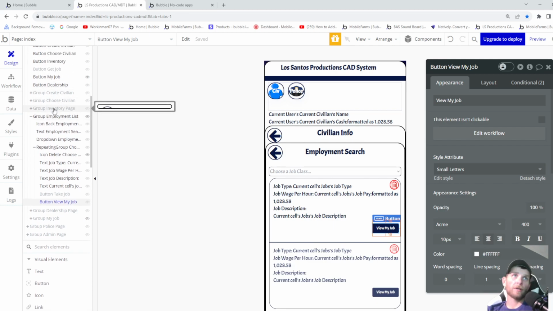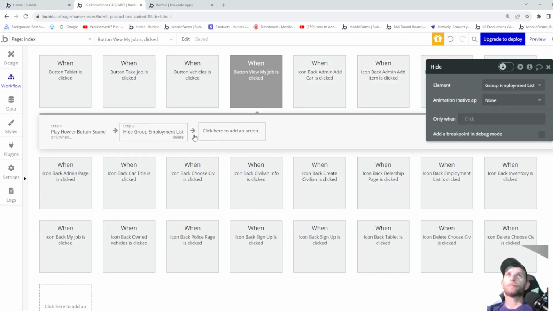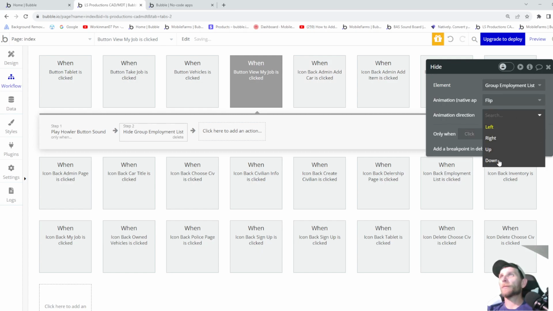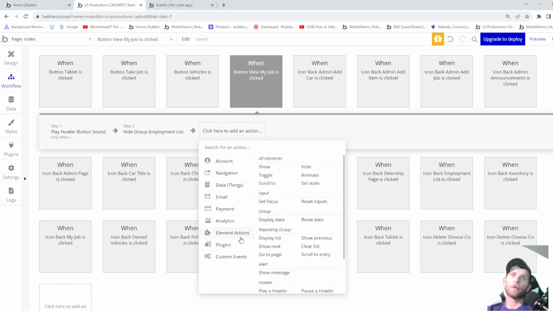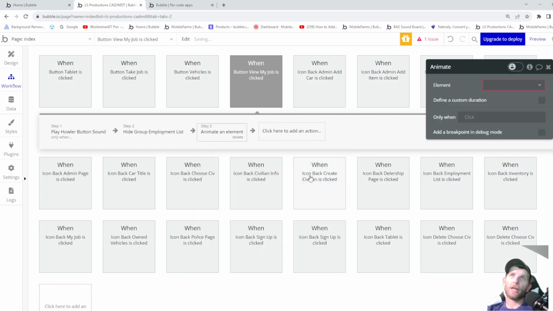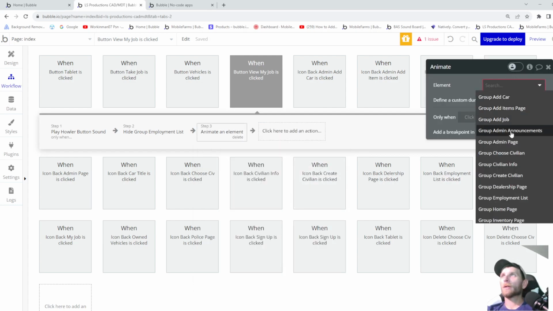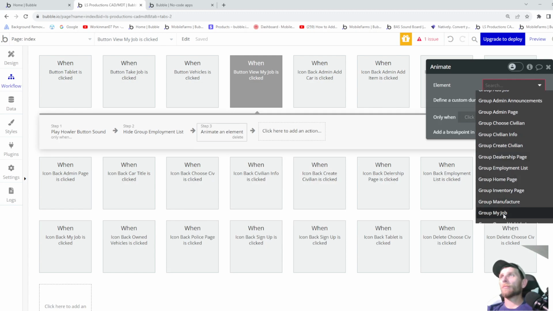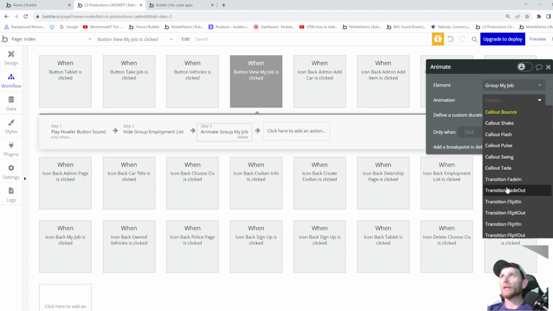Then we will show my job. Flip down. Element actions, animate my job to fade in.